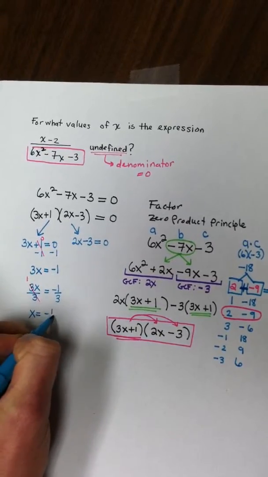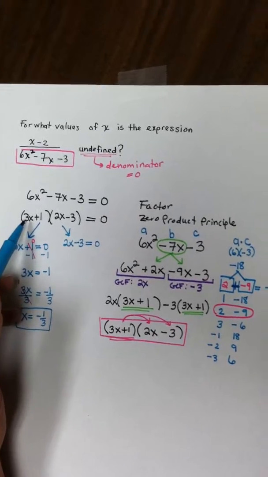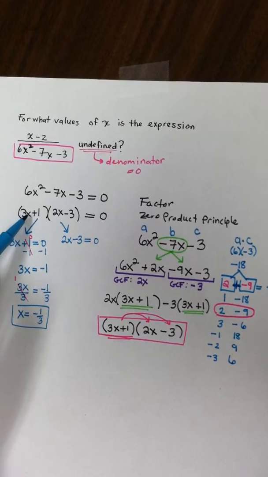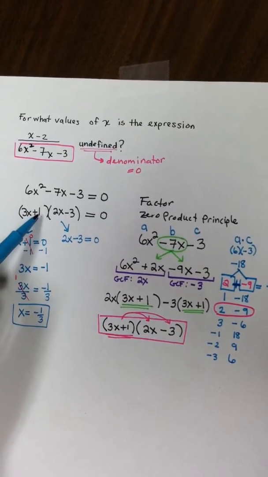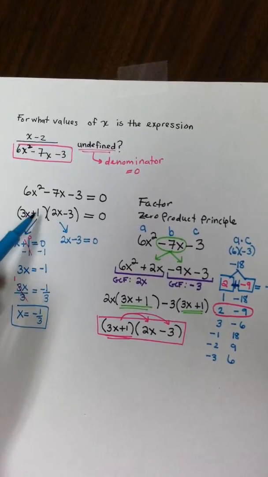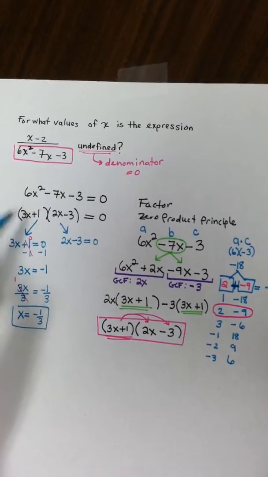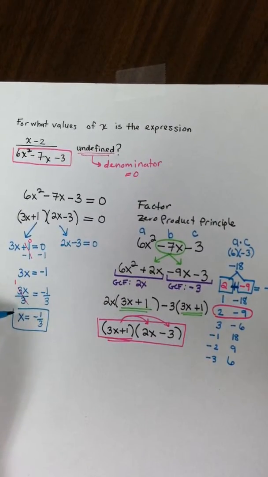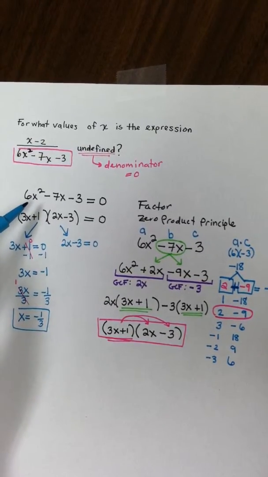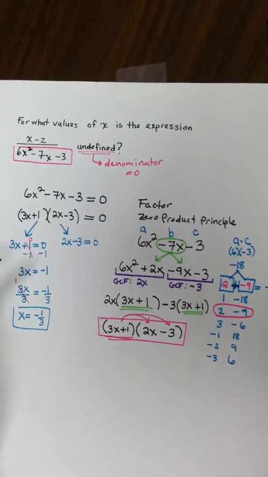So I'm claiming if x is negative 1/3, then when I plug it into this factor, it's going to equal 0. And I could do a quick check. 3 times negative 1/3 is negative 1, and negative 1 plus 1 is 0. And I don't care what it makes this over here. Whatever it is, if I multiply by 0, my overall answer is going to be 0. So I'm claiming that this is one of my possible solutions. And I'm going to check it in this trinomial in just a second to make sure that when I plug it into the trinomial, I'm really getting 0 as my simplified answer.